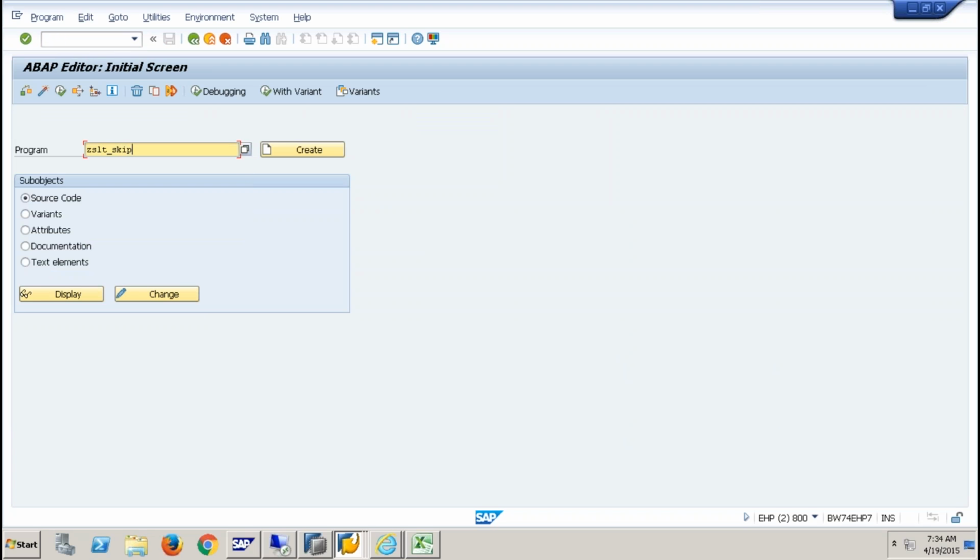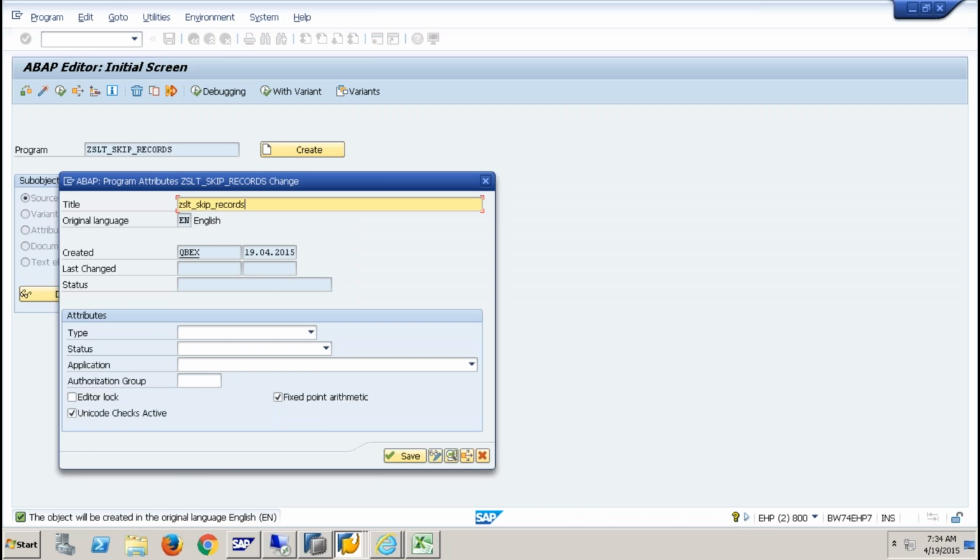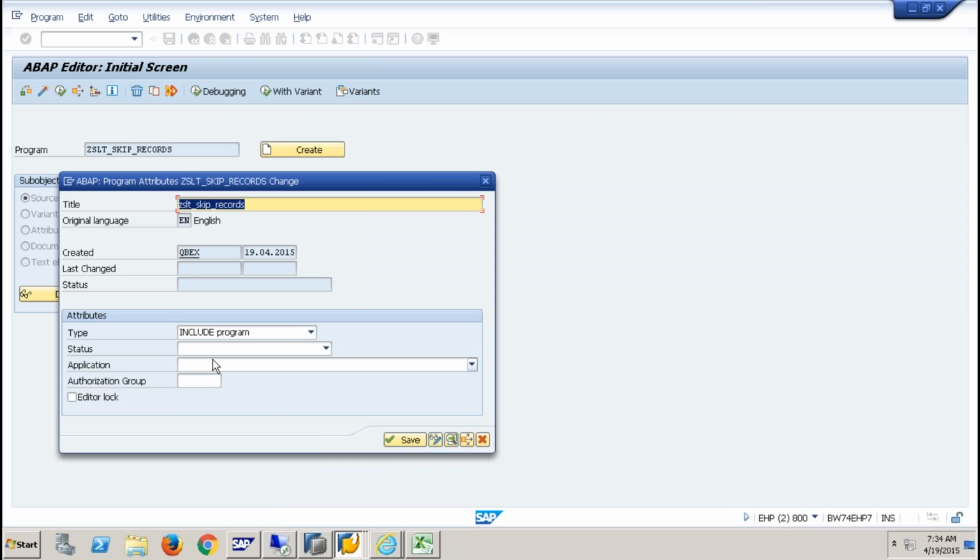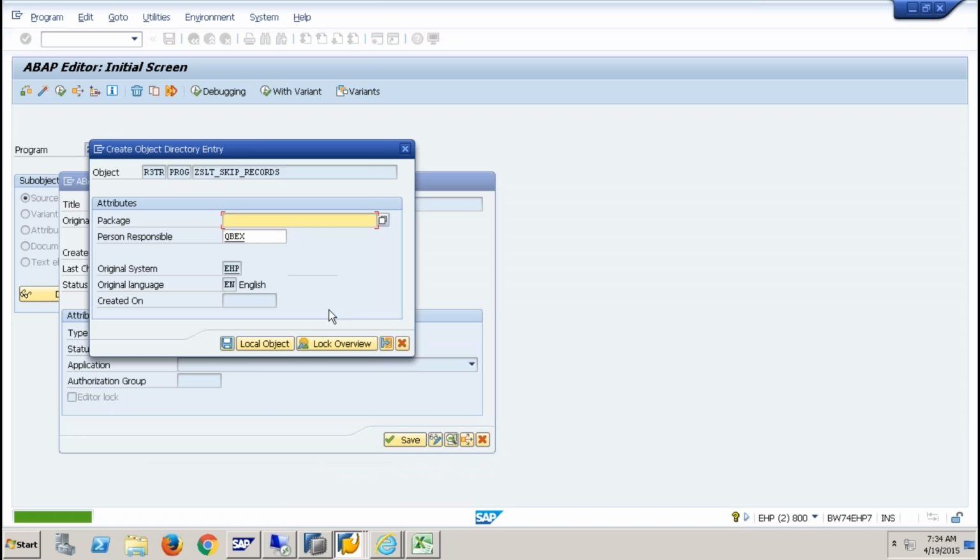ZSLT skip. Let's say this is the program I want. I'm creating an include program.